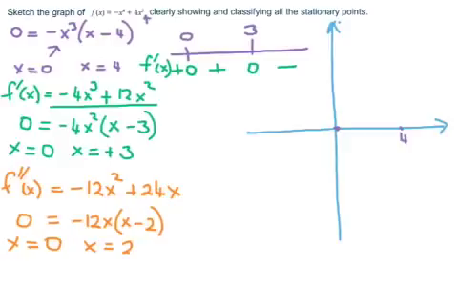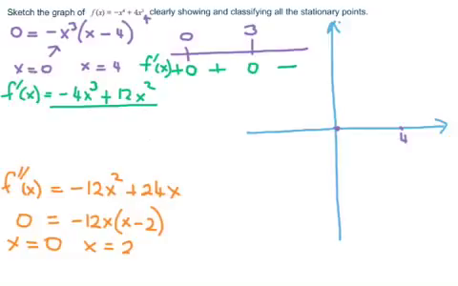Okay, so I'm just going to do a little bit of erasing here, just to give me a little bit of room. Okay, and here is going to be my double derivative for my sign chart. Now, I have to put in a new value here, 2, and obviously I know that this is 0 at the 0, and at 2 it's 0 as well. Okay, so I'm looking to see what the signs are on either side of the 0, and I'm substituting.